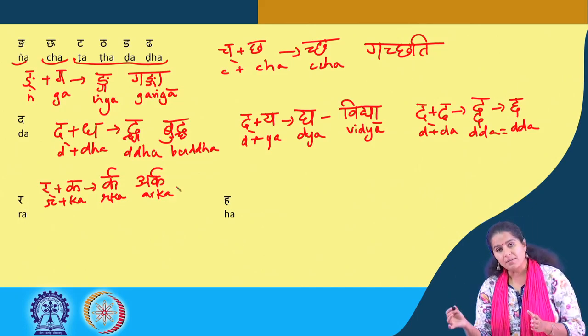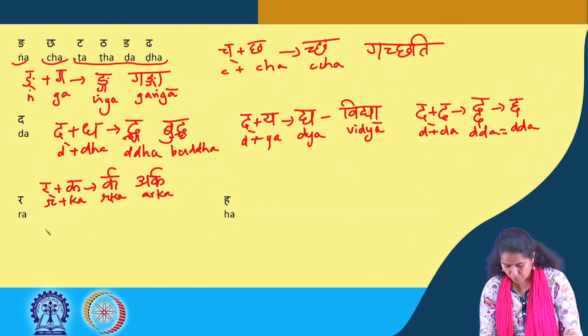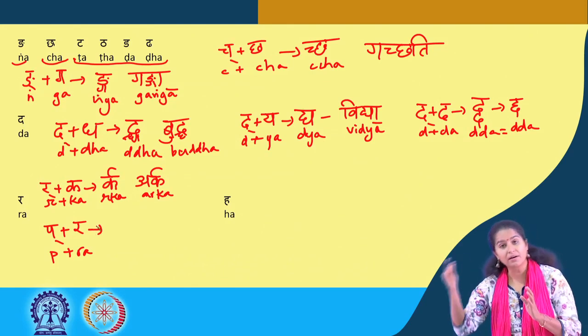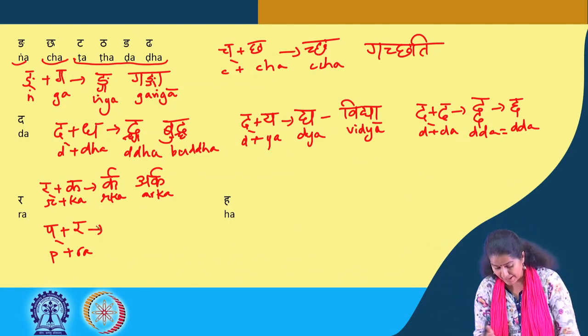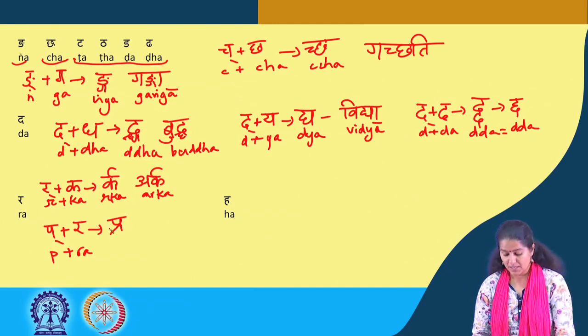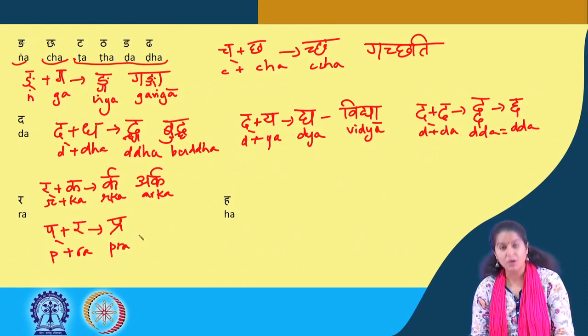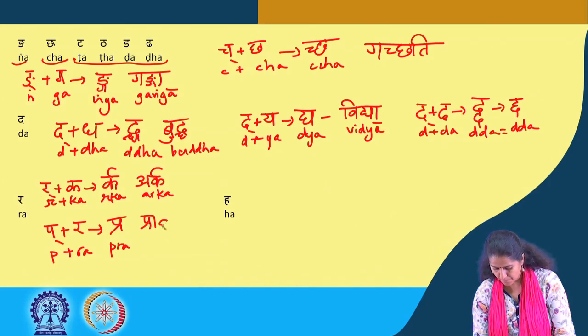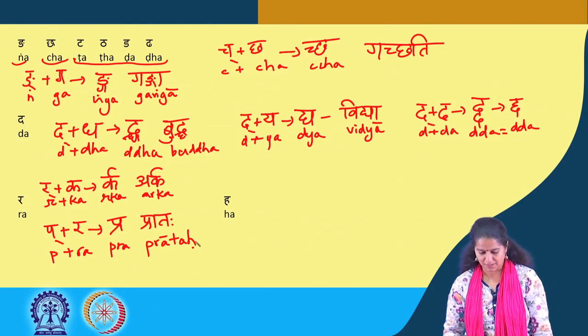In the other case, when the r comes afterwards, combining with a consonant, if you have p plus r, the r is full but the p is half. The r that follows becomes like a line across. So it becomes this way, you always have this line that is there. This becomes pr, and we have the word prataha, for example, meaning morning. Remember the word suprabhatam, so prataha, uttamam.